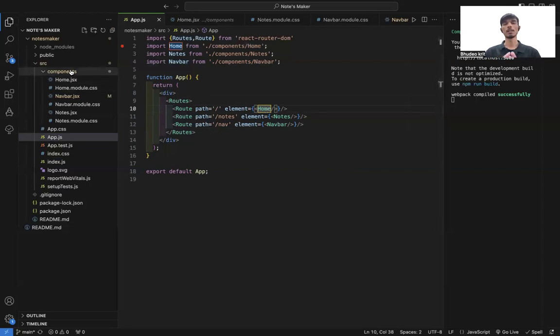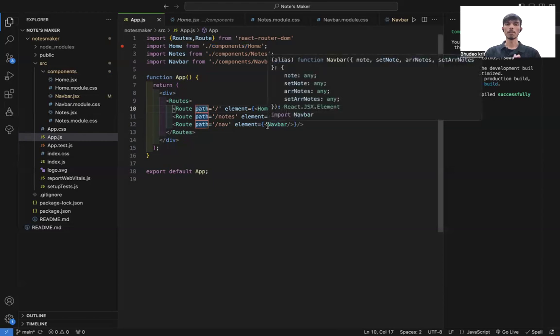Here I have created a components folder, and I have created three components: Home.jsx, Navbar.jsx, and Note.jsx, and the module.css of each component. Here I have first imported all three components, and I have assigned a path to each component. For Home, I have assigned just slash, and for Notes, I have assigned slash notes. For Navbar, I have assigned slash nav.